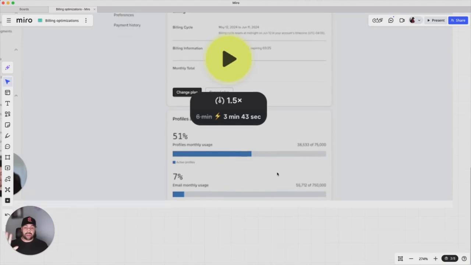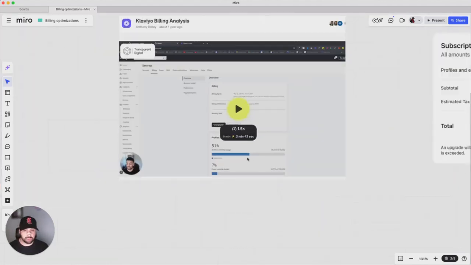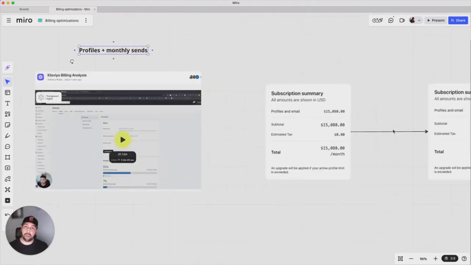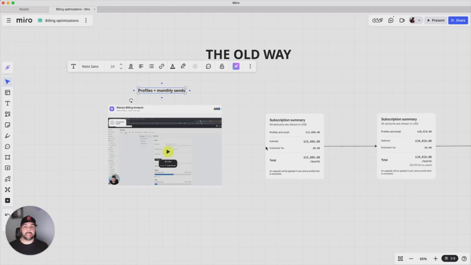So really, in this case, what we used to do is look at how many emails we need to send, and then find a balance between, for example, let's say we only needed to send 500,000, and this was still plenty of total profiles for us to send to in any given campaign. Then what we would do is take this down, and in this case, exactly what we did was say, cool, how many emails based off of the last 3 months and the last 30 days, how many total sends do we need per month?